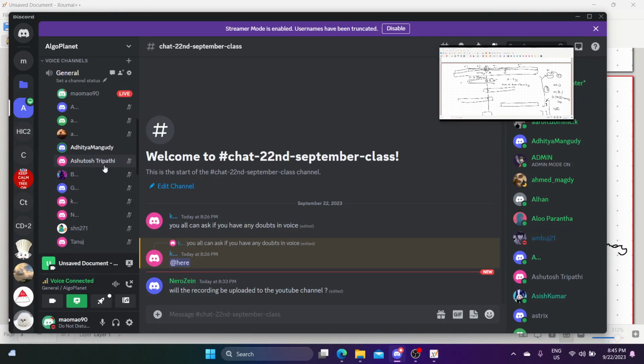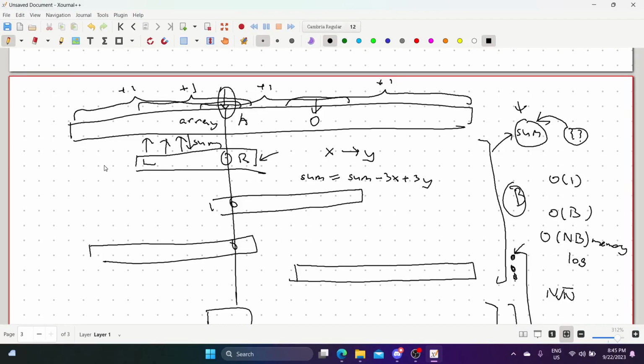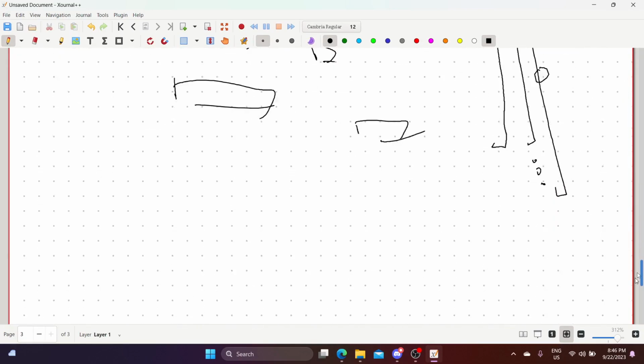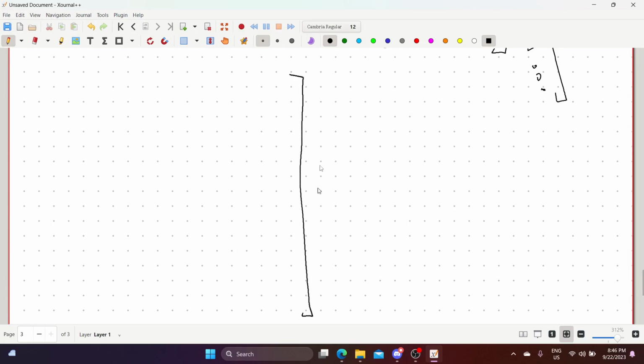What will happen to the values? We can update the total sum in each bucket, but what about the individual ones? When the query L to R comes, some of them will fall outside the bucket, and we have to compute them separately. You are saying the parts where they are separate, right? When the second query is asked, some of them will be in buckets and some will be outside the bucket, only a few elements of the bucket. For example, if we have a query L to R, the buckets can be something like that, and then this stuff will be outside the bucket. Is that what you're saying?